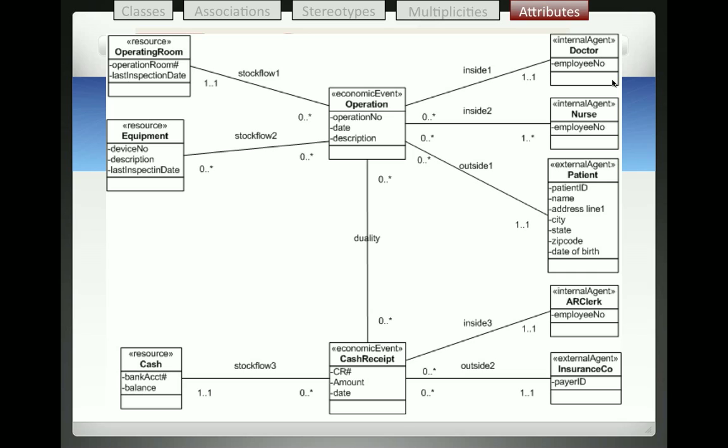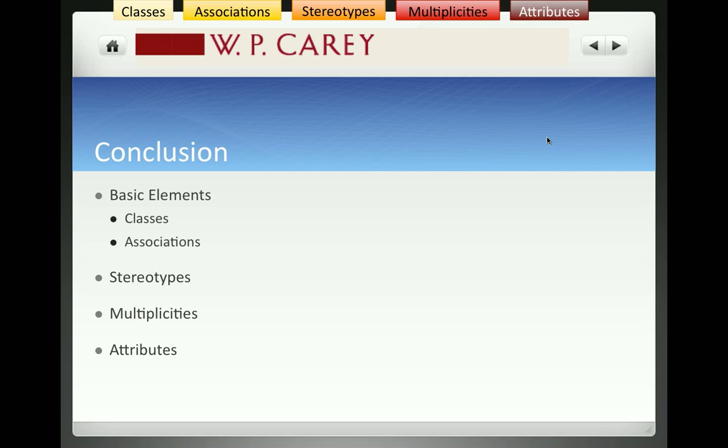We see for the patient that we have a long list of attributes, but for the employee, we've only recognized the employee number. Now, it's unlikely that you'd actually create a system which only had the unique identifier of employee number. It's likely that we would have many attributes, and in a later class, we'll talk about generalization, where we could group together all of our employees into an employee class. In the employee class, we'd put all of the attributes that would be shared or common, regardless of whether you're a doctor or a nurse.